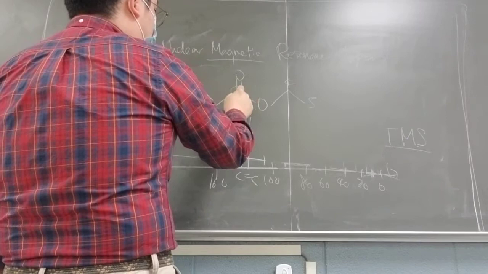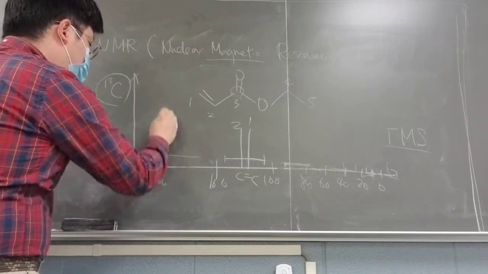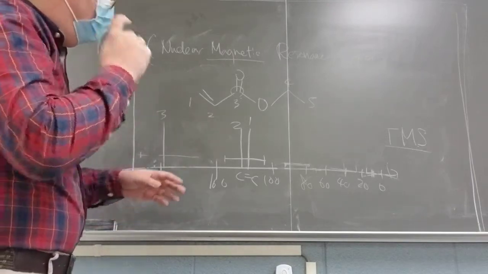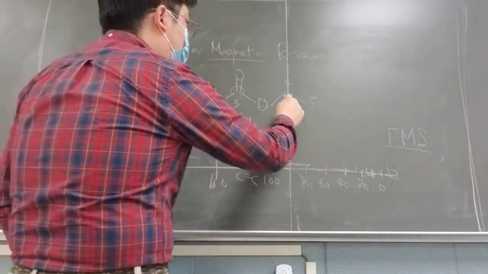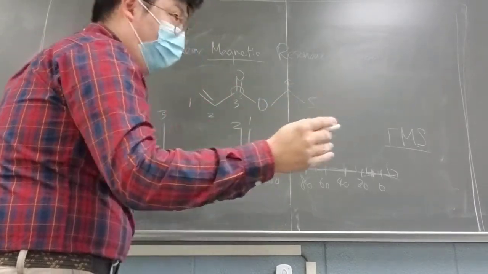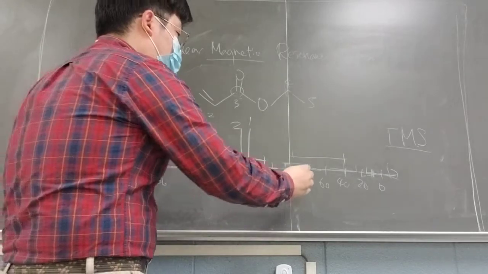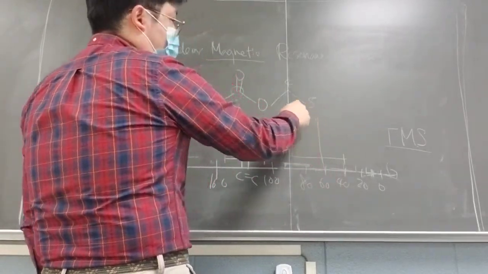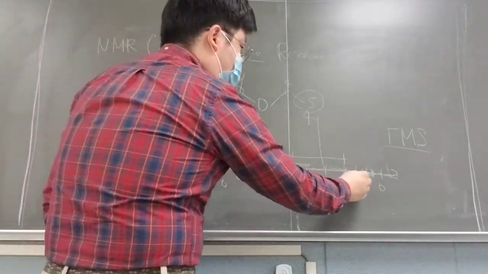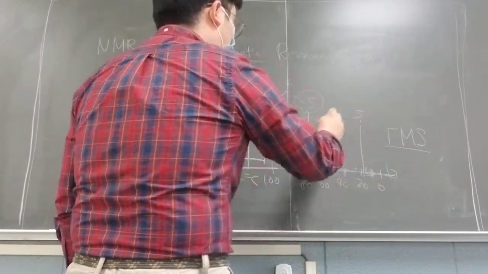Okay. So then, oh, this is easy too, because this is the carbon right next to the oxygen, the carbonyl group. So somewhere around 200, that will be number 3. If you look at this one and this one, this carbon is bound to oxygen, but not by a double bond like the carbonyl group, but a single bond, where I just told you around here, right? So if you find any peak here, maybe at 60, that's number 4 then. And this one is very easy. The terminal carbon is very happy. It's shared with a lot of electrons. So it has to be around 20, but somewhat happy, so maybe lower than 20. Okay, that's it.